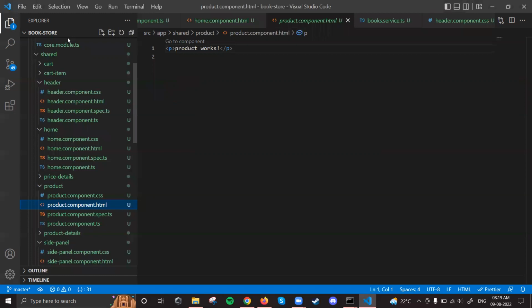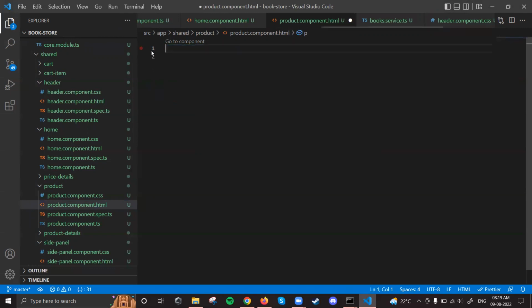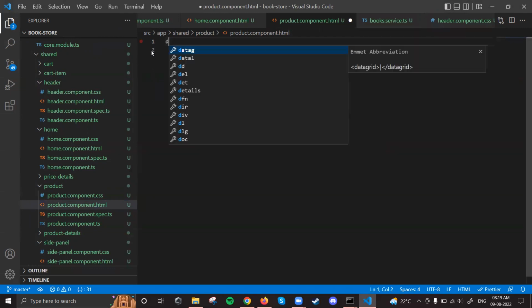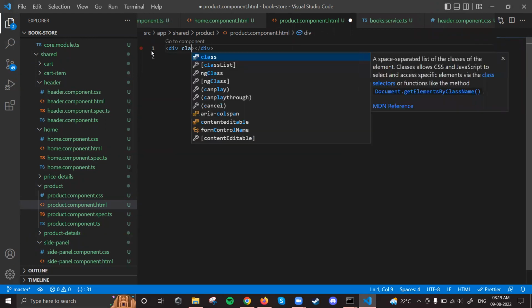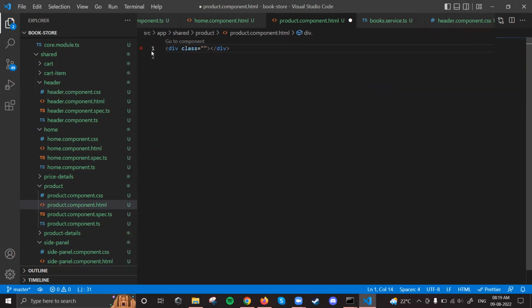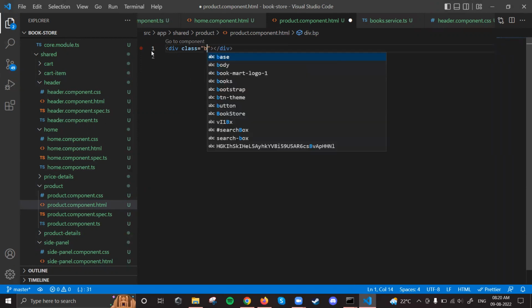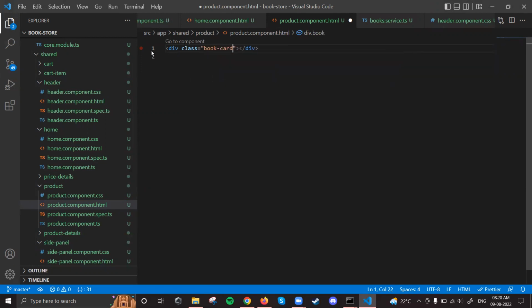So here let me do something. Let's create the template. So a div, with class equal to, I'll name something like book card.